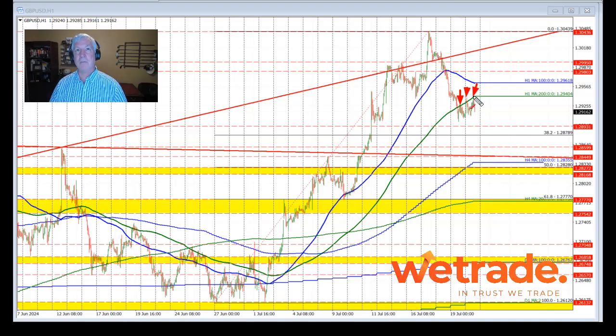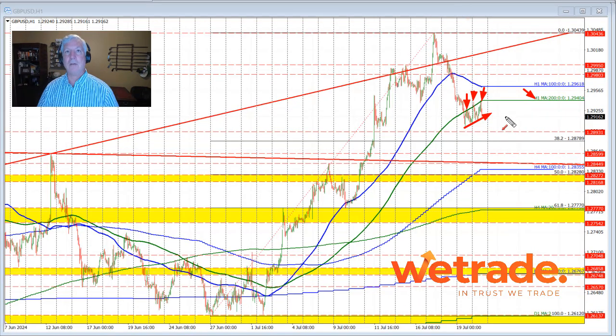And the last time the price moved up to this level in the early North American session, late London morning session, we did find willing sellers against that 200-hour moving average at 129.40. So that keeps it biased to the downside for this currency pair. We do have higher lows through trading here today, which if we broke below that little trend line right here and started to take out the low price that we saw on Friday, we should see further downside momentum toward the 38.2% of the last move to the upside. That's this move from the June 27 swing low down to the 38.2%, which comes in at 128.78.